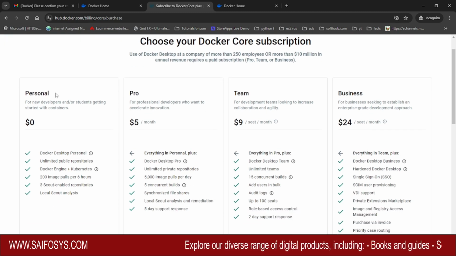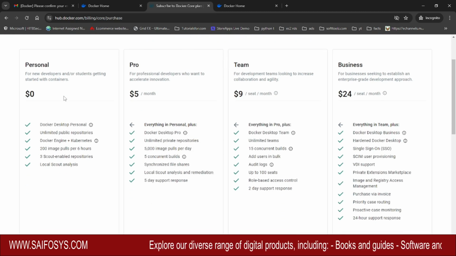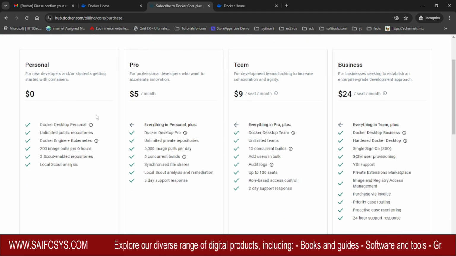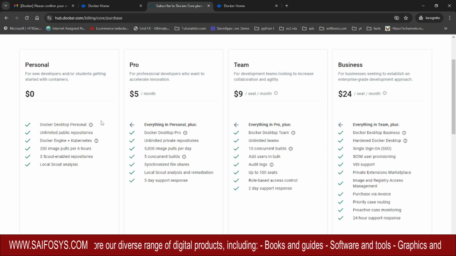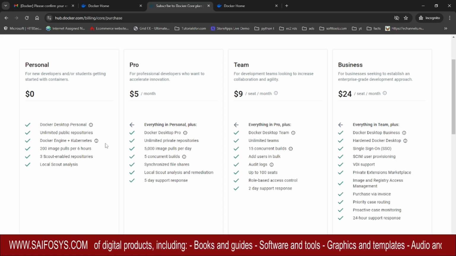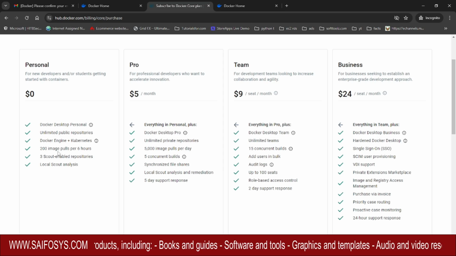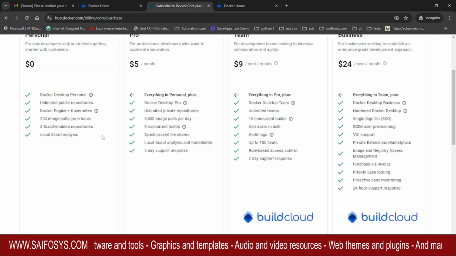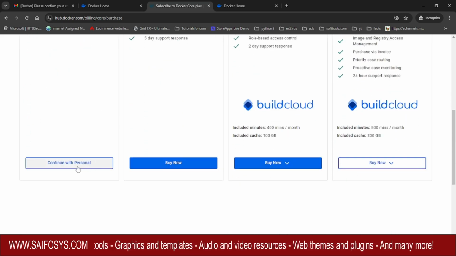I am going with Personal because it's free. In Personal, there are some limitations: we cannot create private repositories, and the limit on image pulls is 200 per 6 hours, but we can create unlimited public repositories. Click on continue with personal.